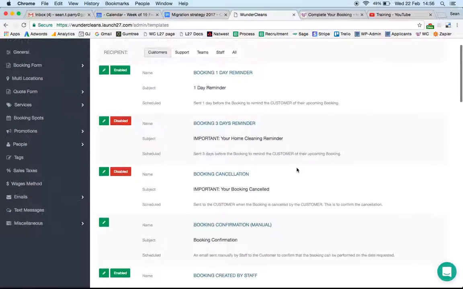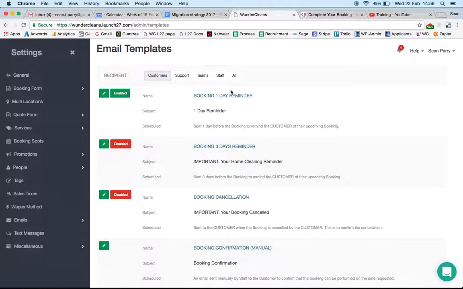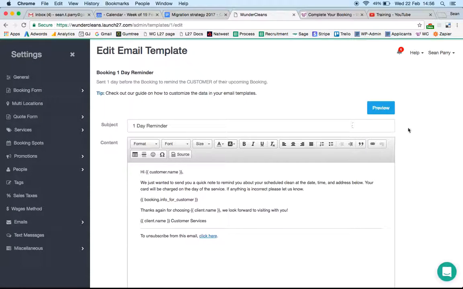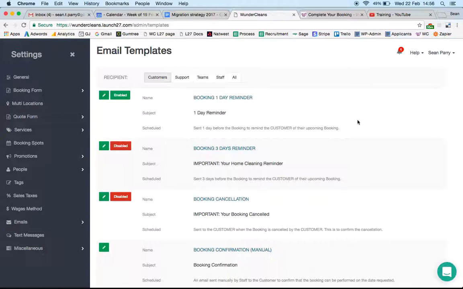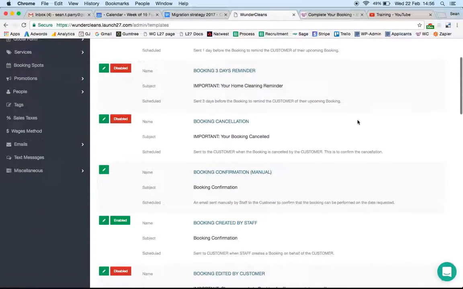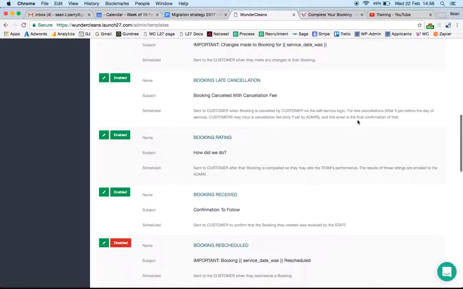So the confirmation email is sent, and then what we have here, and I know you both send out reminder emails, but the software basically sends out an automated reminder 1 day before. As you can see here, it's got the information of the customer, and it just says, your clean is coming up, all confirmed. Obviously, if there's any problems, they can email you back. This is all linked to our inquiries inbox, so any questions will get picked up by the inbox there.